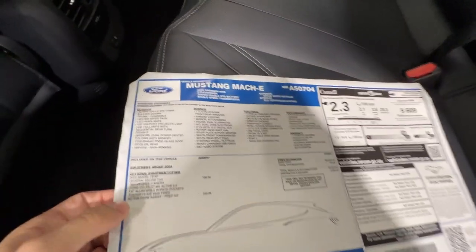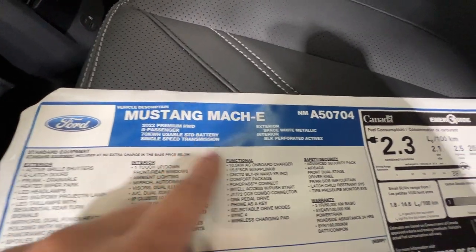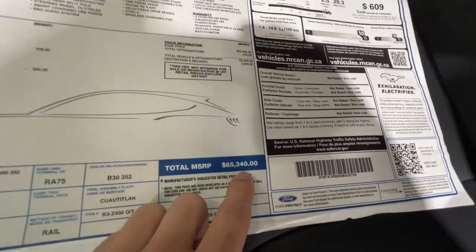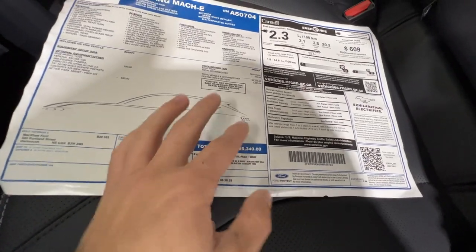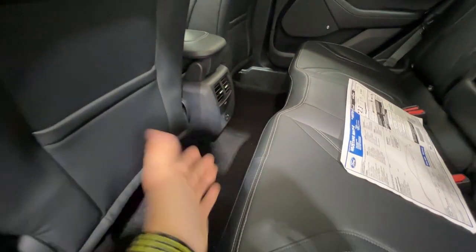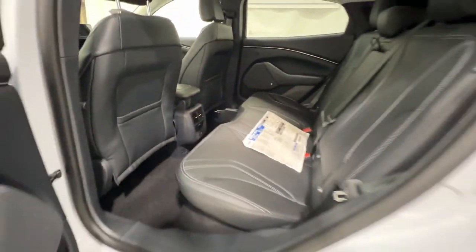This gives me the opportunity to show you the window sticker for this particular Mach-E. We do have the premium rear-wheel drive with the standard range battery, finished in space white. This one doesn't have any options really — just your Park Assist prep kit, which is a credit you get from Ford. That brings the price to just over $65,000 Canadian dollars. We do have some USB inputs back here, climate vents, and being an electric vehicle, a nice flat load floor back here for your rear passengers.